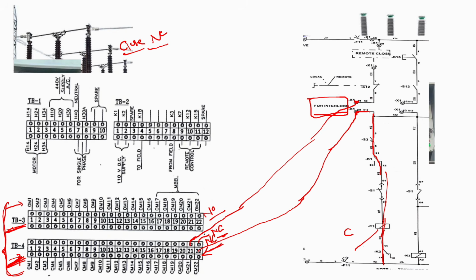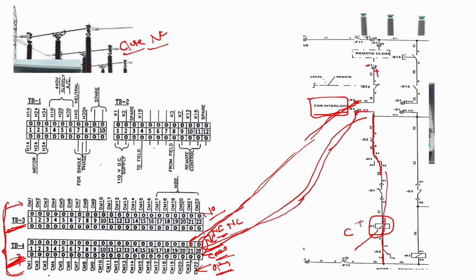So in that case my CM contact will remain open, okay? So my breaker is not able to close because my positive will not extend from here. Closing coil will not get positive here. But when I close my isolator, this CM contact will close. And this close means our 21 and 22 number contacts will remain NC. And this NC means you will find a closed path through the isolator here.